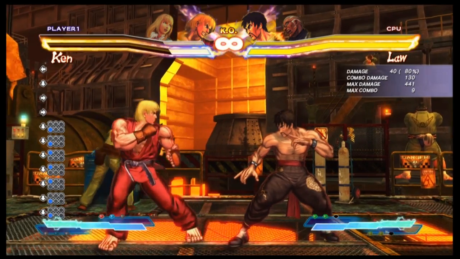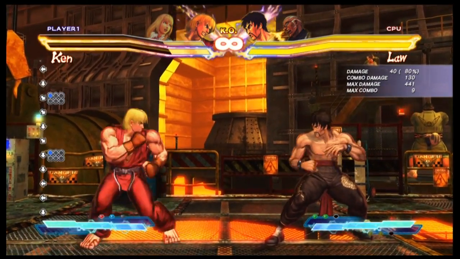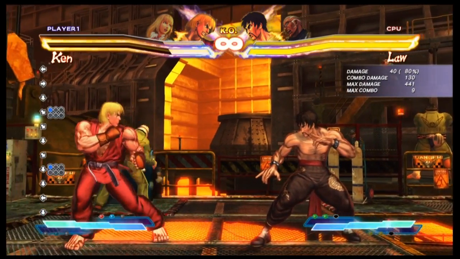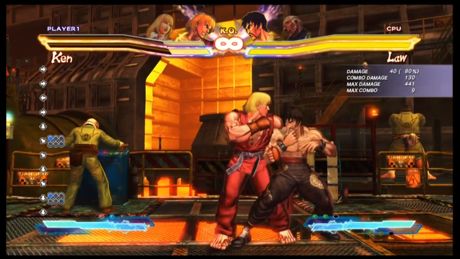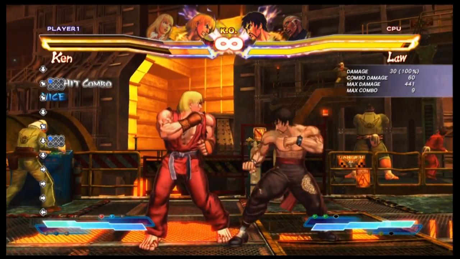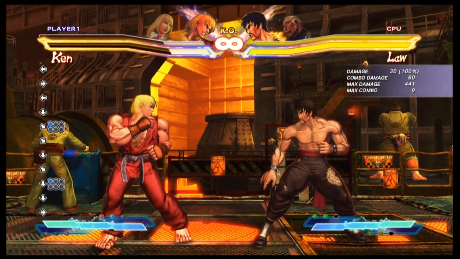So if I try to do like jab and then DP in a quick sequence like this, on whiff obviously I'll get a DP, but if I get close to Law and then I do the same thing, wait, those are two jabs. So that's typically the theory behind doing option selects on the ground.